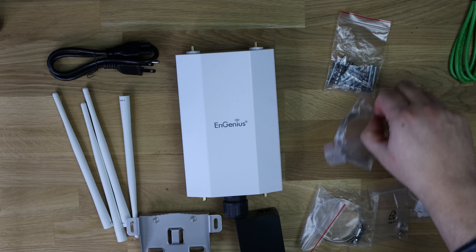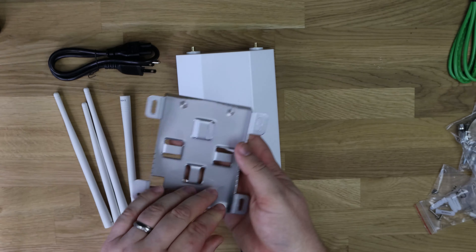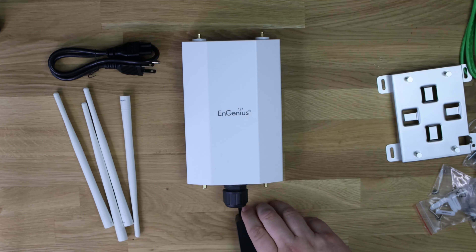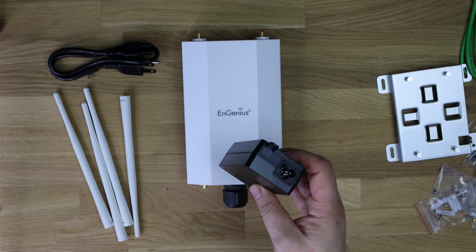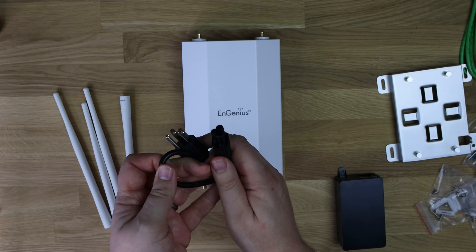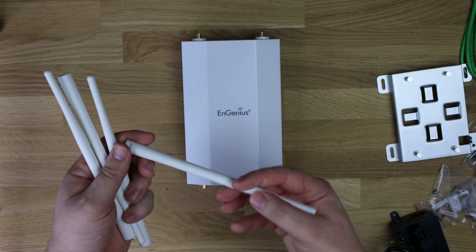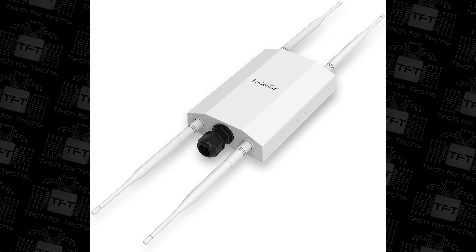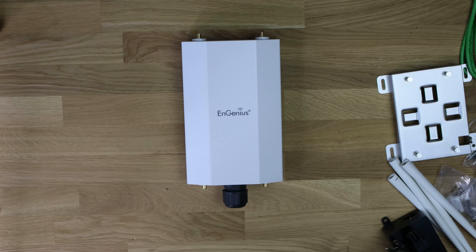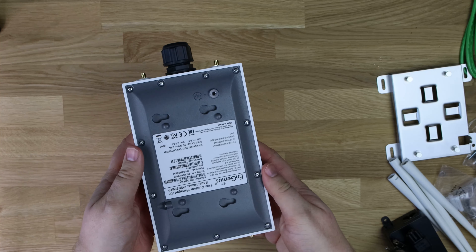You've got all your fittings — everything you need to fit this into the wall and make it snug. That brings us to the device itself. This is the back plate, which goes on the back of the device if you want to mount it to a wall. You've also got a PoE injector for power. It comes with a power cable — looks like an American or European cable, but I do have a spare UK cable. And then you've got four antennas, each labelled for their frequency: 2.4 GHz and 5 GHz. These screw directly onto the top and bottom of the box, labelled 5, 2.4 accordingly. You've also got your mounting brackets.